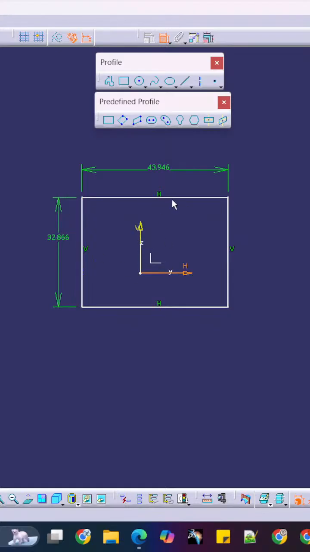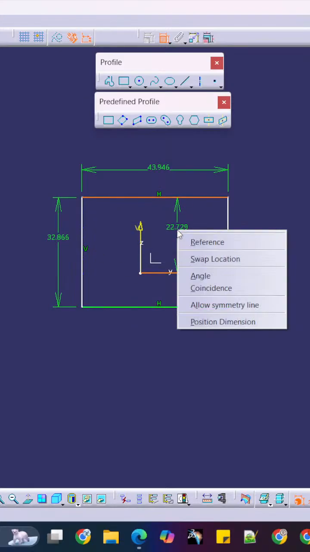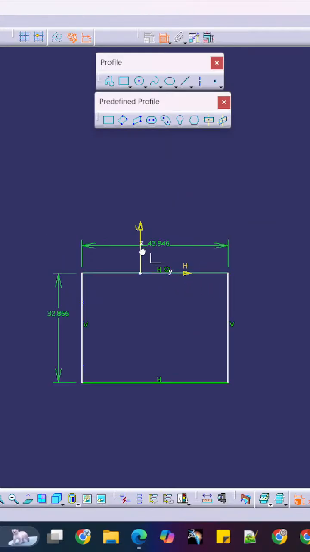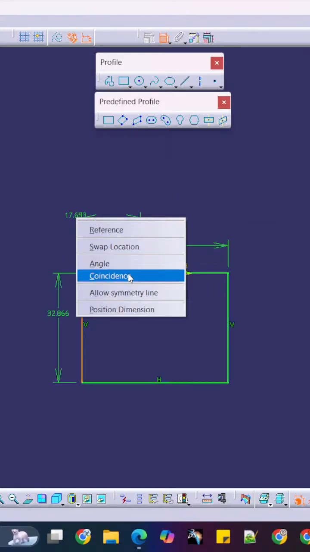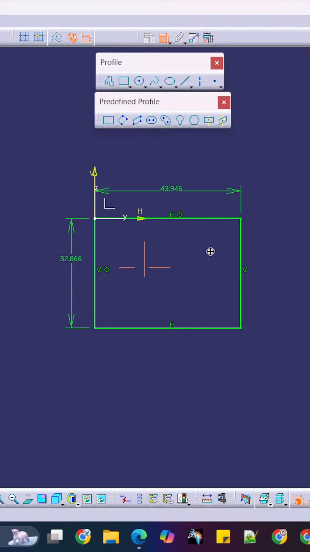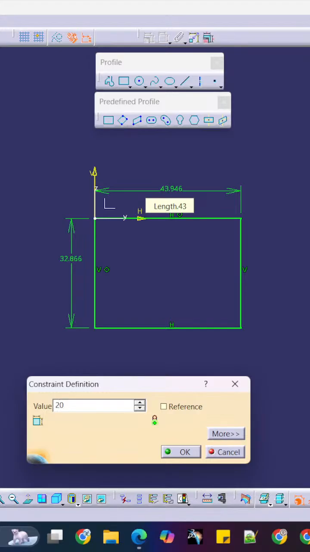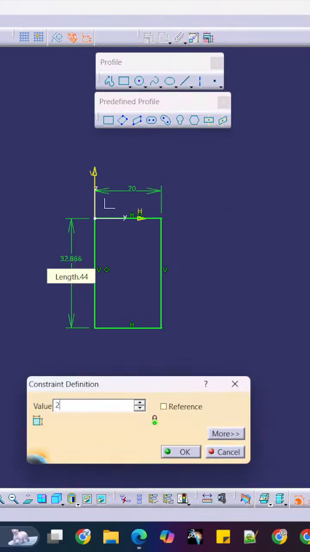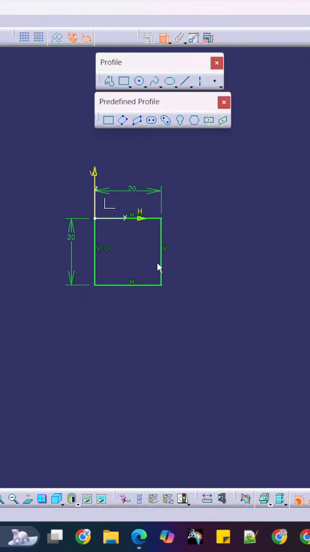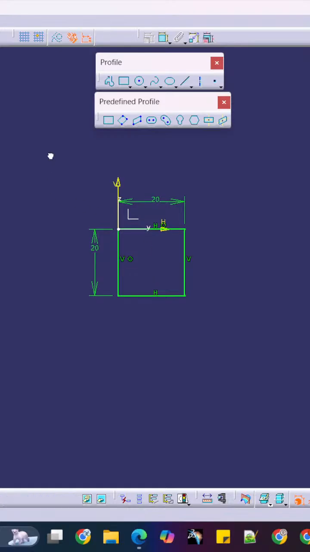Coincident, coincident. So this is how you can draw the rectangle, and you can change the dimensions. So this is how you can use the rectangle.